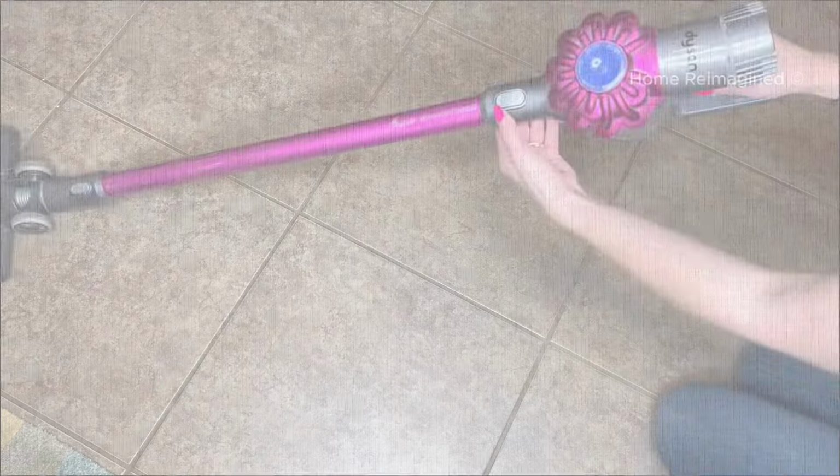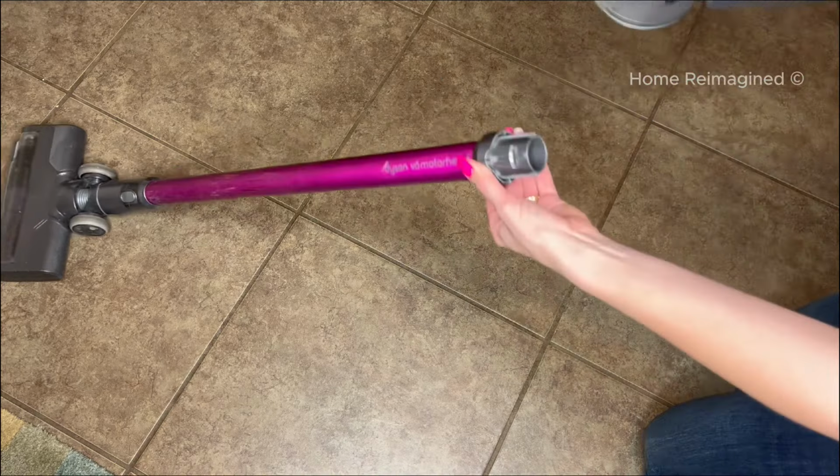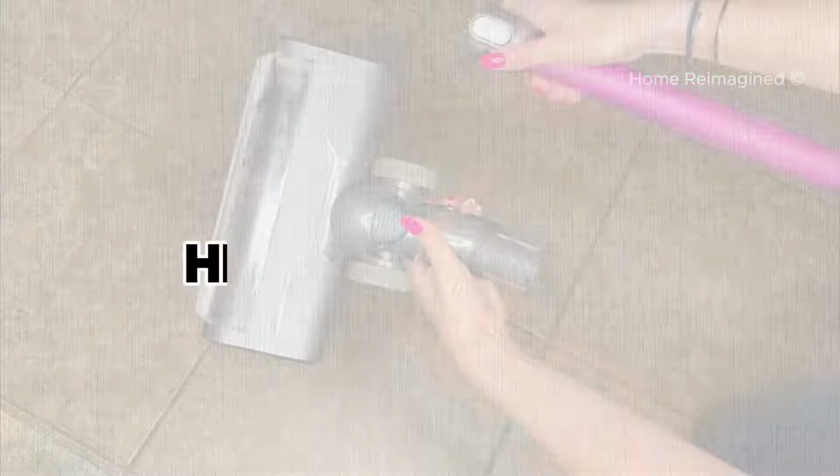Let's go! Start by disassembling the vacuum. To remove the stick cylinder from the motor base, press the button on the stick down and pull the pieces apart. Repeat the same process for removing the vacuum head from the stick. Cleaning the head and roller.